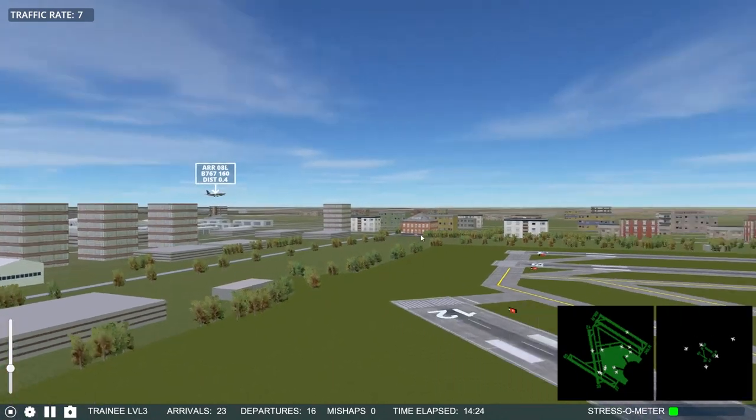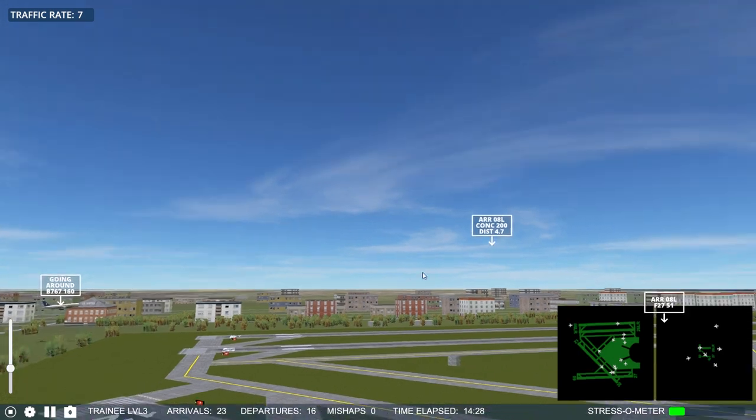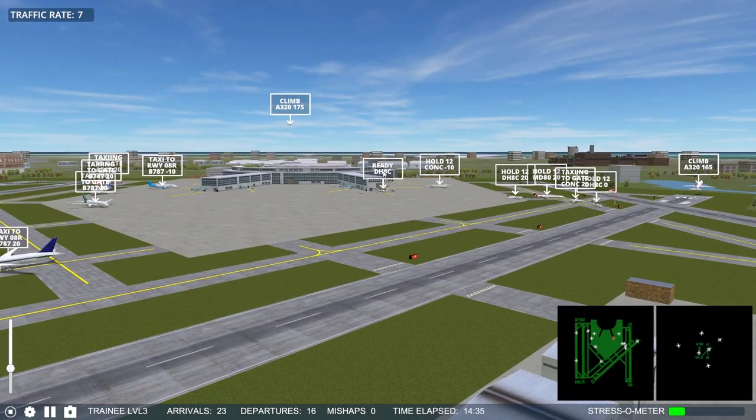All right. You're landing on 8 left. That's fine with me. Shit. No, it's not. Go around. Go around. Go around. Sorry, bud. He took a little too long, that little fucker did. I should have put him on 8 right since he was a turboprop. That was my fault.